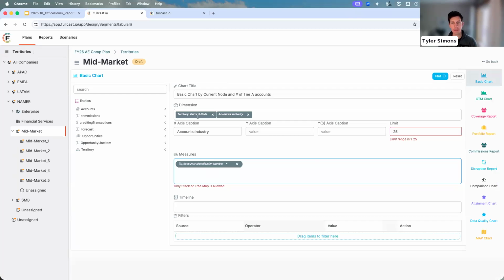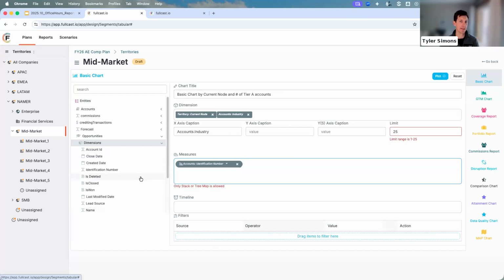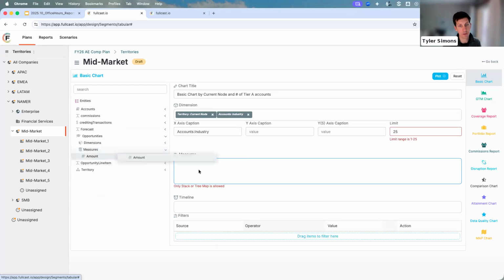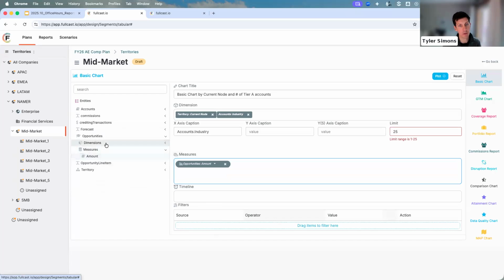So this is the basic chart. If you want to look at it by pipeline breakout or things like that, you can certainly bring in opportunity data, build your own reports, add filters in, and a timeline could be added. Another way to think about this would be, instead of adding up the identification number, we want to add up the amount field. So we'll drag the amount field out. I also want to limit that to a close date.